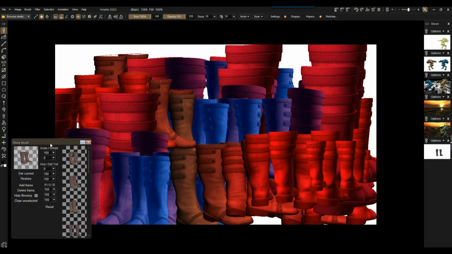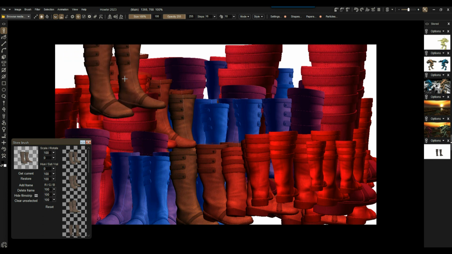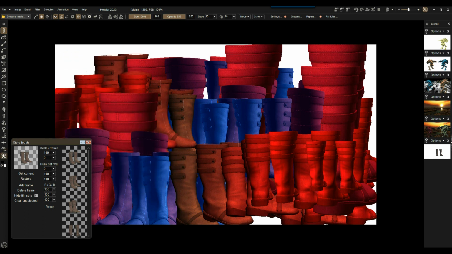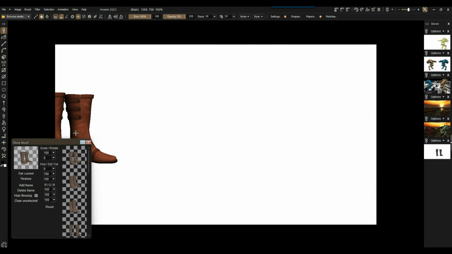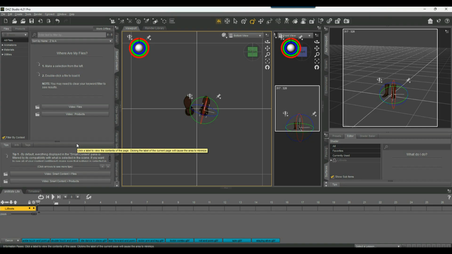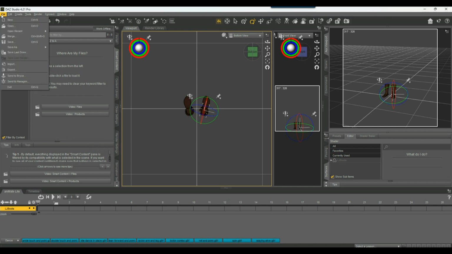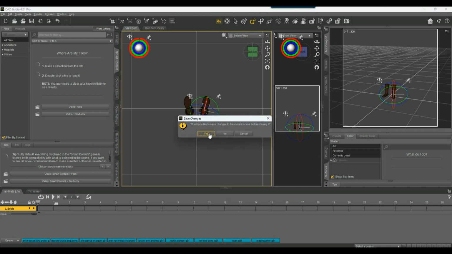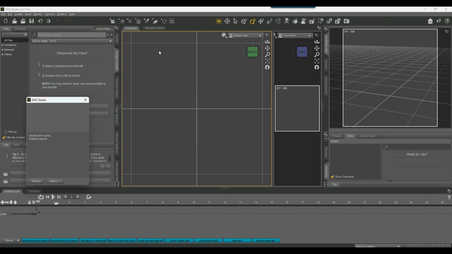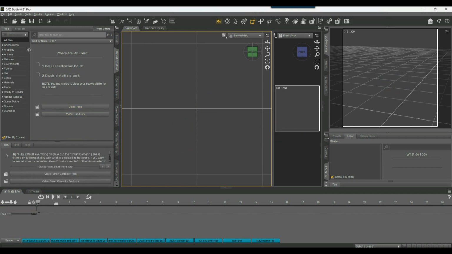Let's do one more model. There are plenty, right? I mean, in DAZ, you're going to license some models, you're going to build your own, you're going to be having a lot of fun with those. Let's go just one more time. And this time we will go to create a new. Let's see, would you like to save changes? No, we don't want to make any changes to that.